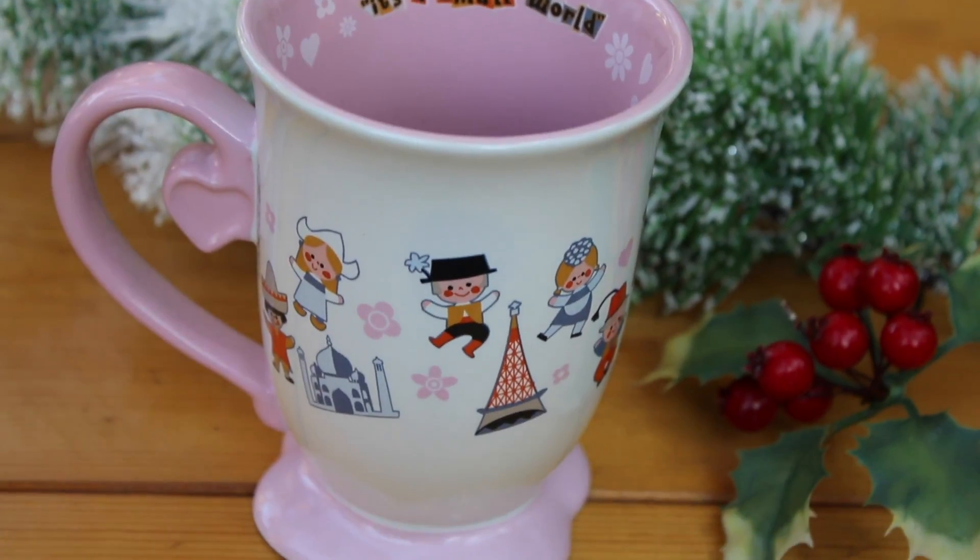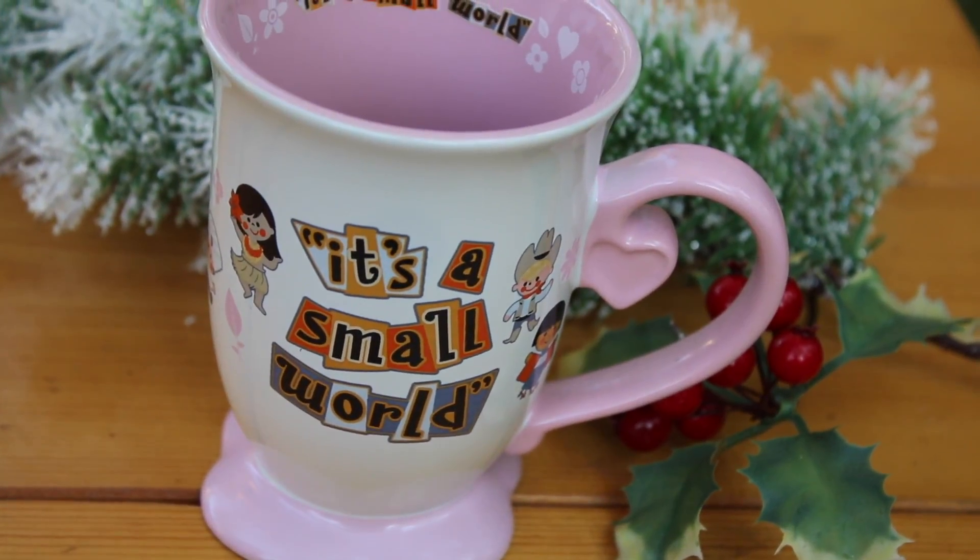Going back to one of those prior purchases — and as you'll see in one of the upcoming December videos — I have a bit of an obsession with It's a Small World. The aesthetics, now the 60s stuff just seems old fashioned. So this is a little mug and it has this adorable set of feet around the bottom which forms sort of a clover leaf. A little heart inside, the little kids, even on the inside rim it says it's a small world and has more 60s Mary Blair kitschy decorations. But I'll link it below.